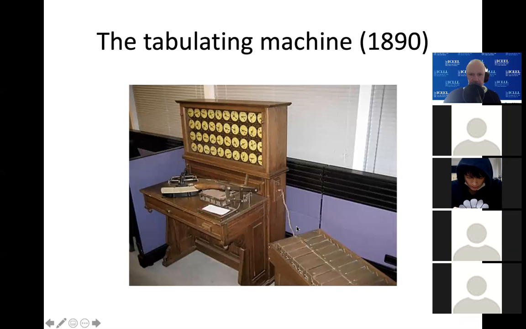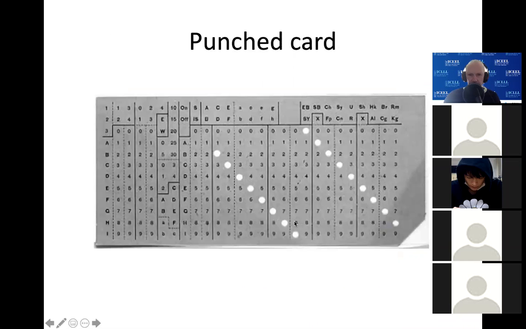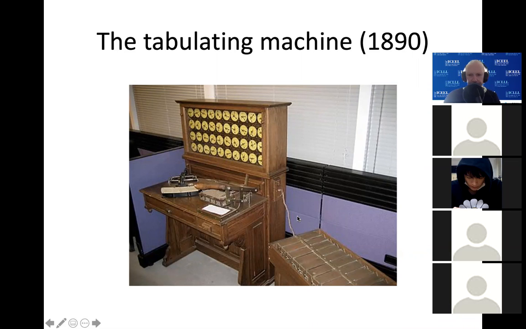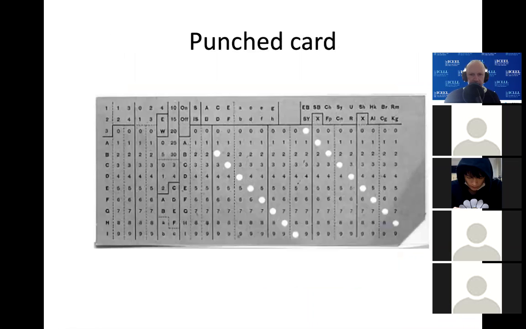The tabulating machine, you can see this is Hollerith's tabulating machine. He's clocking up, one up, one down, one down, doing these funny little calculations, and you can see the electric wire. And he was using punched cards to put in information and get information. So the printout, I suppose, was quite important.